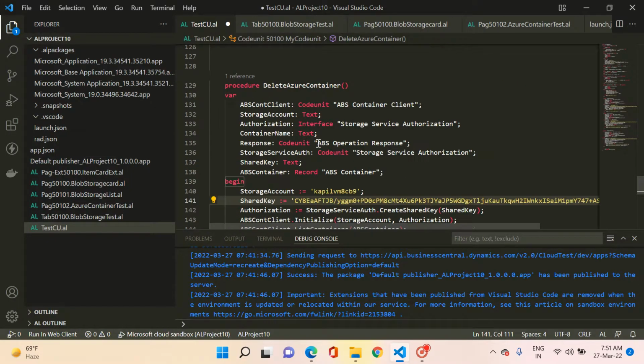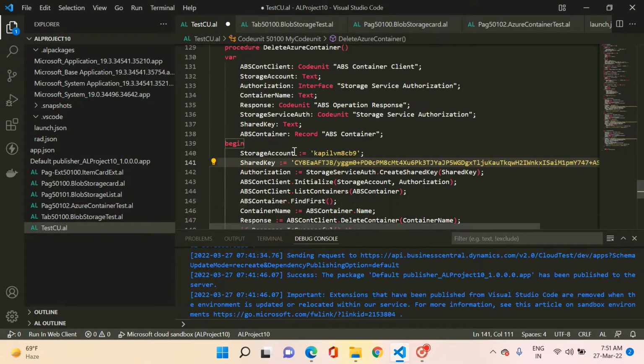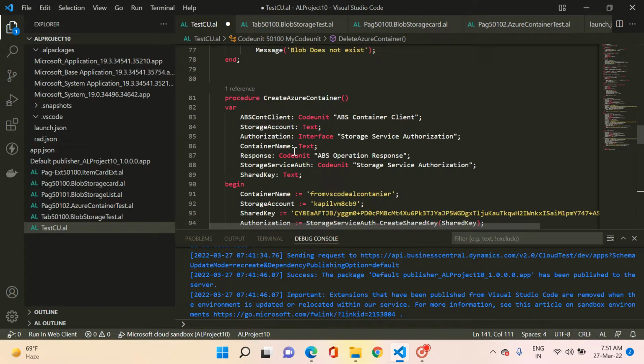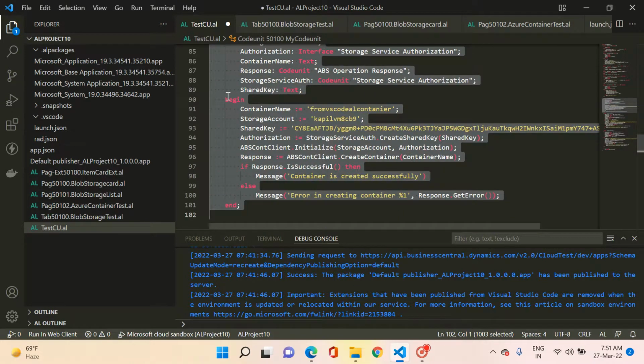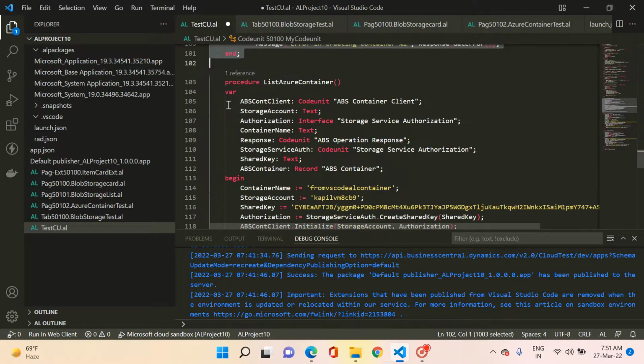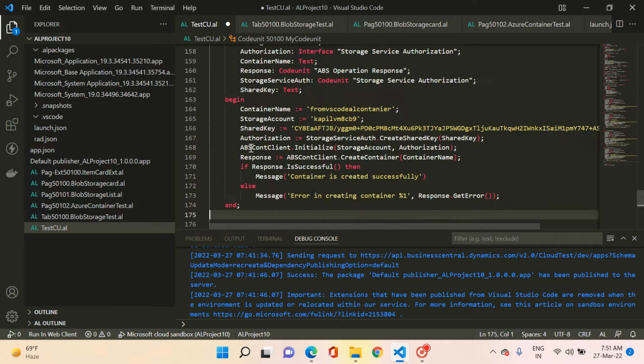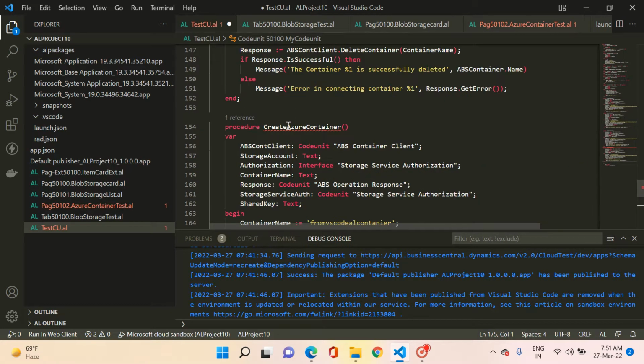Here, this is our codeunit which we created last week to play with the Azure portal. Now, here only I'll copy one of the procedures which we used to create the container, and then I place it here to create a new function, and let's name it. Because I want to put the files into my newly created Azure container, I will name it something like PutIntoAzureContainer.